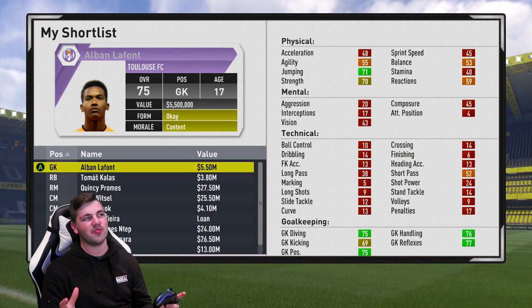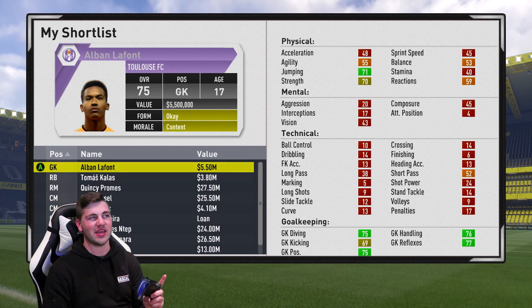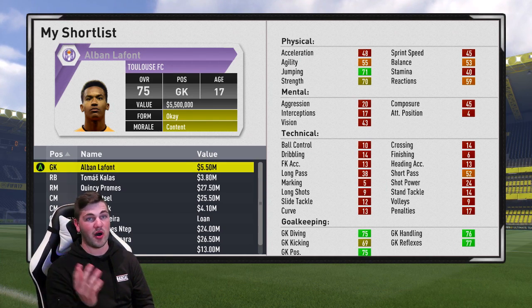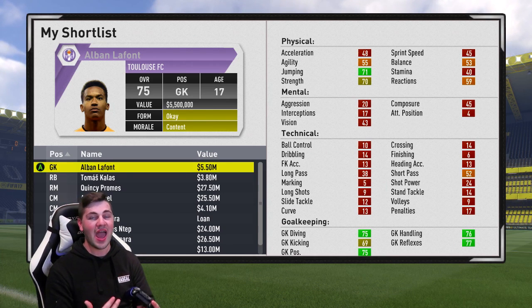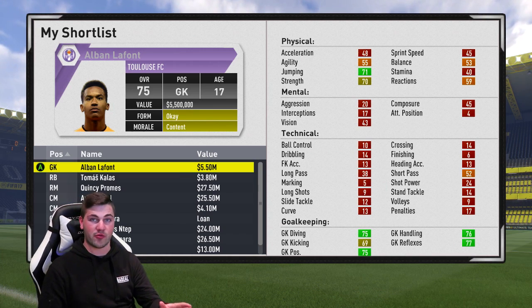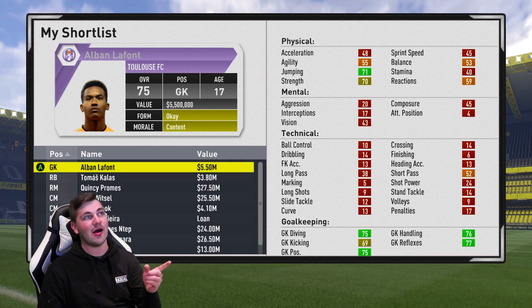All of these players are players that I might potentially be looking at getting either now or later on, some of them through different means. Some I might just buy straight up, and some I might loan in, and others, you already know because it's January, are pre-contract signings. First, I'm going to take you through the players that aren't pre-contract signings, this one being the first, Alban Lafont.